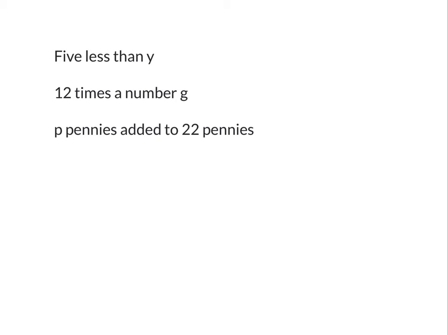So a lot of the math we're going to be dealing with is trying to translate what we know is going on verbally into a mathematical sentence or a mathematical expression. What I mean by that is that a lot of times you can figure things out in your head, but you can't write them down unless you figure out a way to represent them with symbols. So here as an example, 5 less than y. Well, when you say 5 less, that means you're going to be subtracting 5. So 5 less than y is going to be y minus 5.